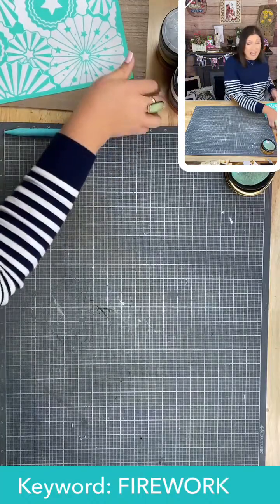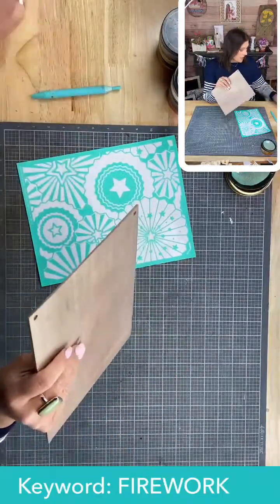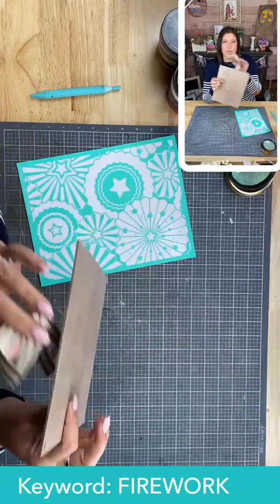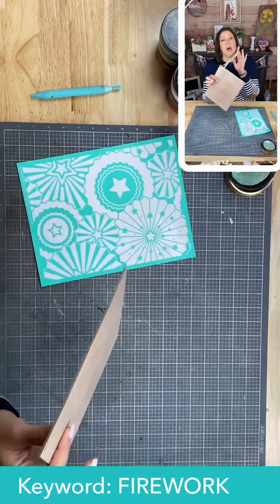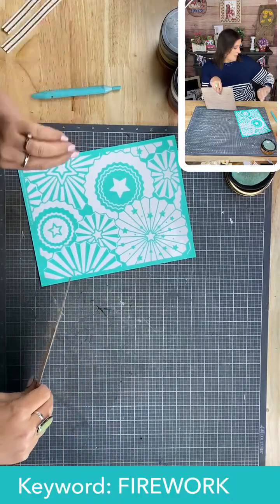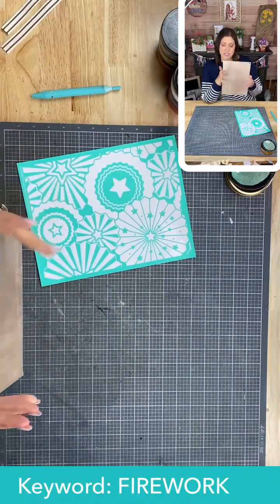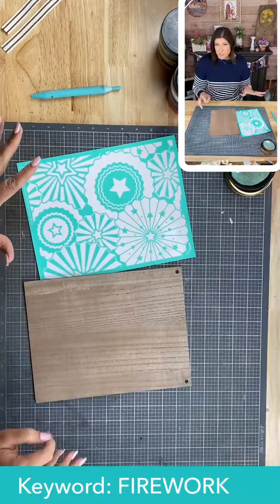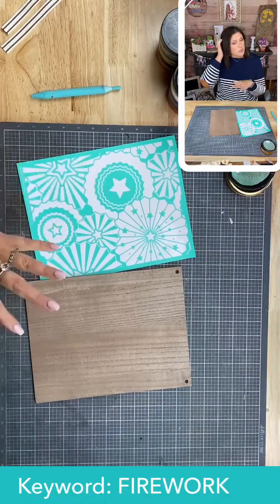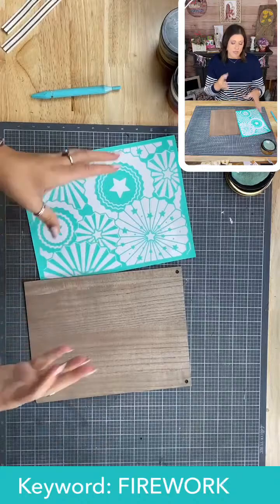Okay, so what I have selected today is a really inexpensive surface. It is a 9x12 wall hanging. It comes with holes punched in the top and a ribbon. This ribbon is black and kind of an off-white. I'm going to, of course, be adding lots more cool things to this, but there will be no words, okay? So we're not gonna have any words. This is gonna be a decor piece only, no words, and you could utilize it. You don't have to hang it. You could utilize it as just like a background piece with fireworks.